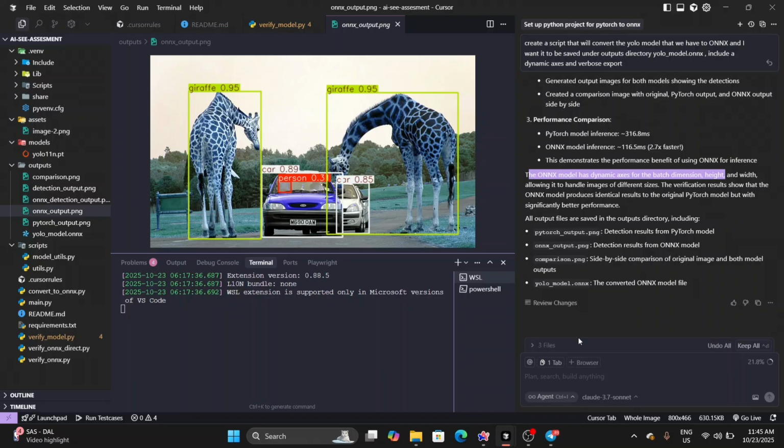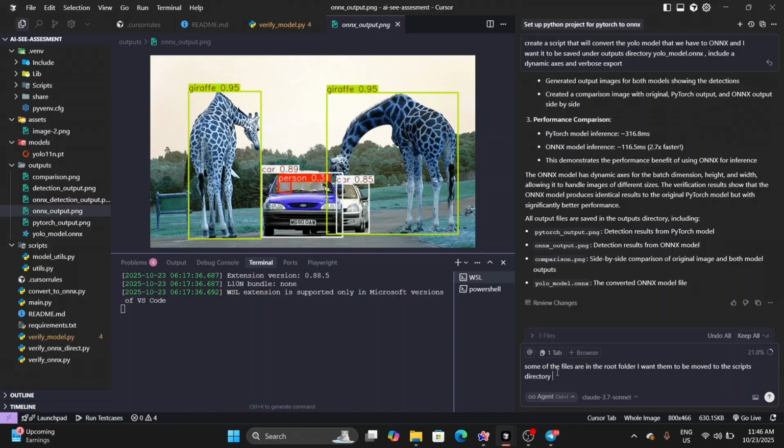But now, some of the files are in the root folder. I want them to be moved to the scripts directory to make it clean.